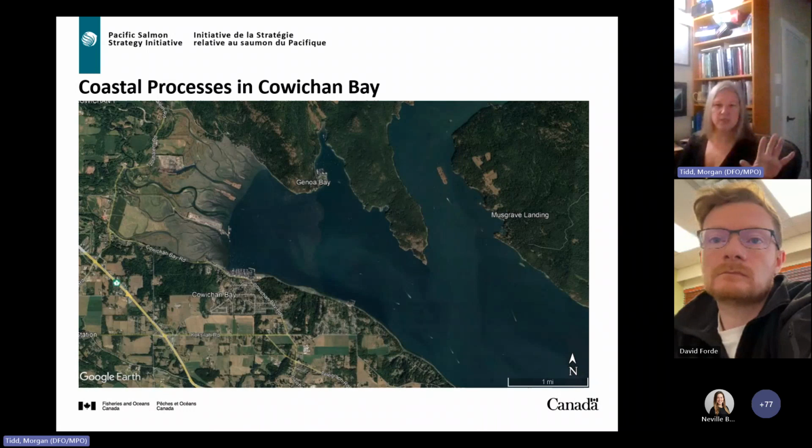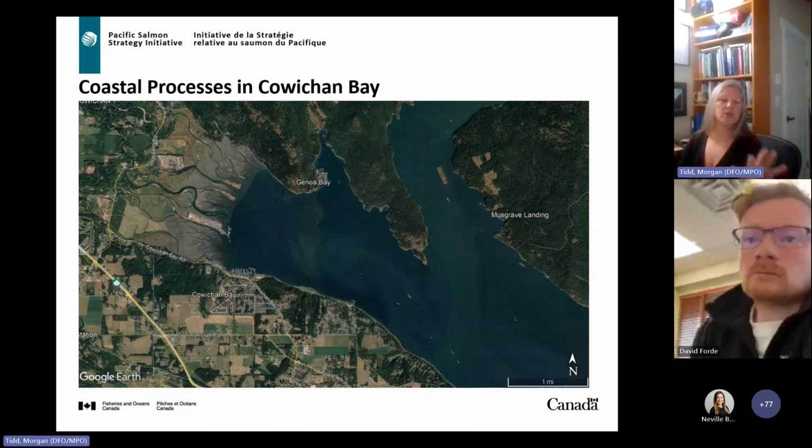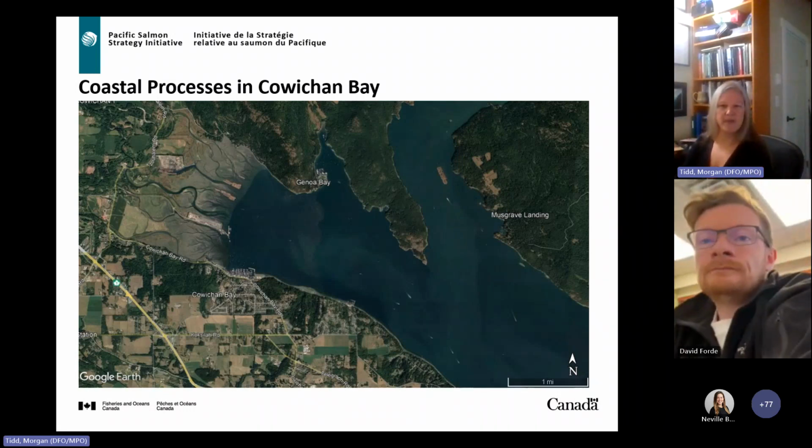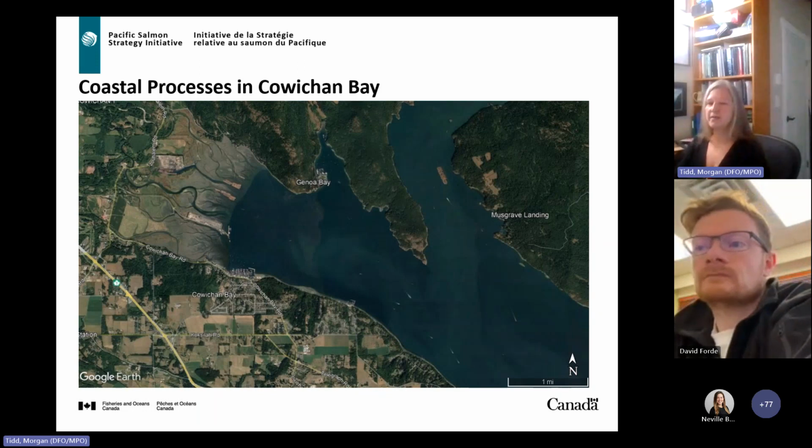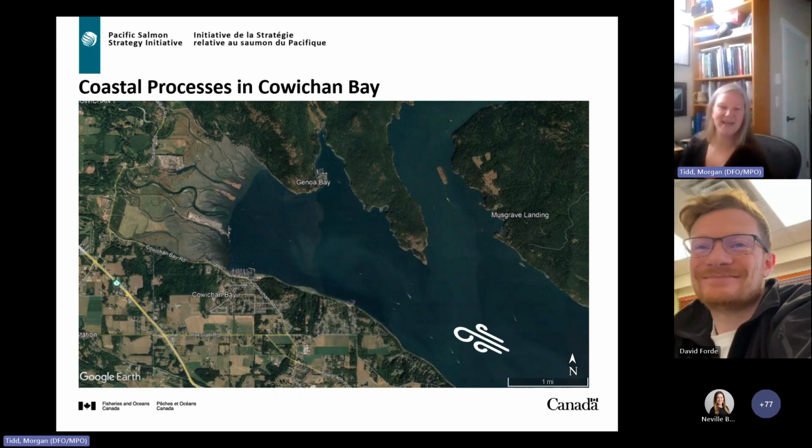So I wanted to give just a little summary, kind of a conceptual model. This is Cowichan Bay. So now that we've learned about littoral cells and basic coastal landforms, let's discuss forcing factors controlling coastal development. Most of these are meteorological or oceanographic in nature that move sediments, which include wind and currents. And as Dave pointed out, we all have these same icons. Wind-generated waves and swell.